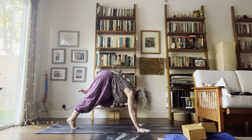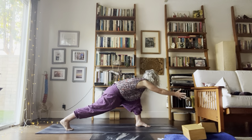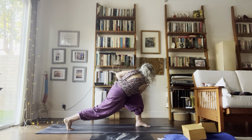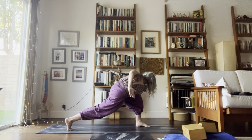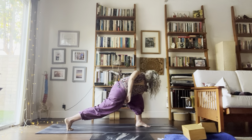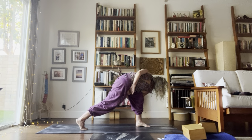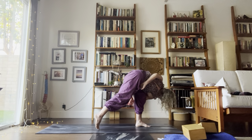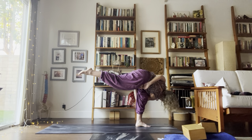Step the right foot up. And reach that left arm forward, inviting a twist, maybe a bound twist. And you can go right into that. Try to lengthen the right side waist, top side waist. And then look forward and maybe keep your bind for your revolved bound half moon pose.